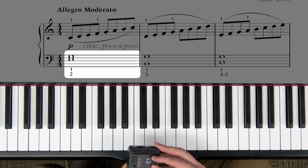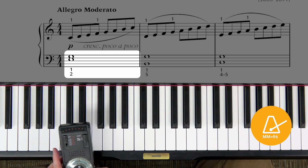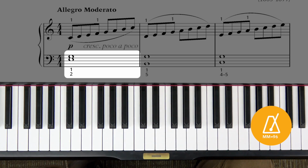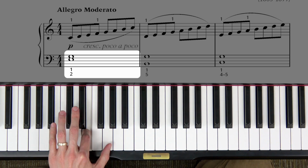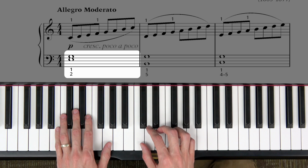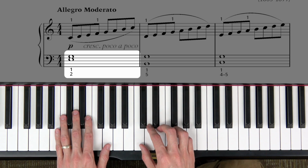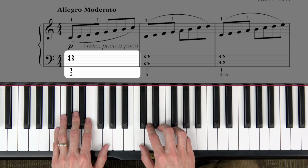I'm going to set my metronome to 96 beats per minute, and that will be the quarter note. So as you play these chords, you're going to count 1, 2, 3, 4, 1, 2. I'll be adding in the right hand as well. Let's play etude in C. I'll count 4 beats to get us started. 1, 2, 3, 4.